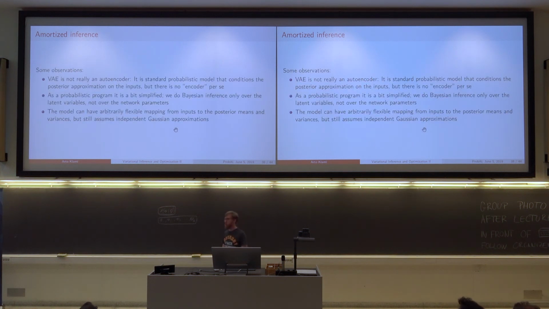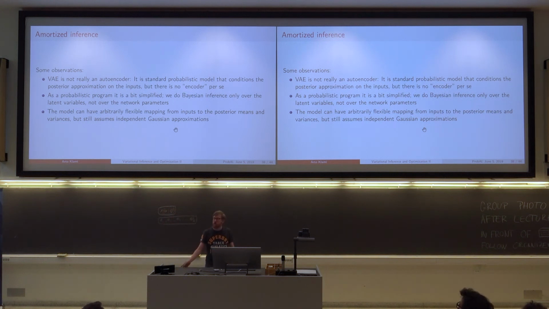And I would really say that the variational autoencoder is not an autoencoder at all. An autoencoder is a thing where you feed in an input vector, you pass it through some sort of lower dimensional representation, and you train your representation so that it should be easy to reconstruct the input itself. This is what, for example, principal component analysis is. It's a linear encoder followed by a linear decoder, where the representation space is optimized to minimize the reconstruction error.